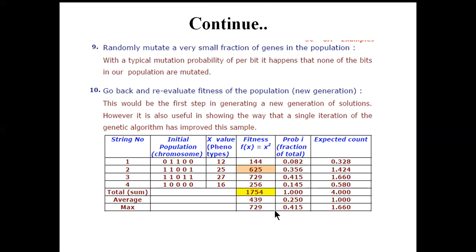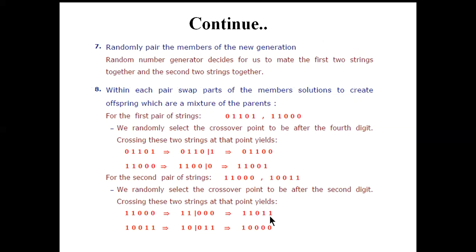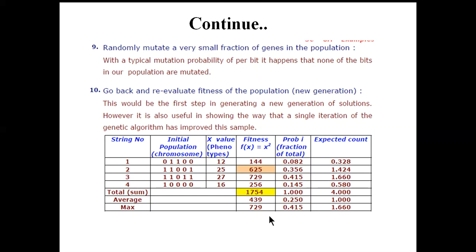Now coming to the mutation part. After the mutation, some bits can be flipped or changed, either from 1 to 0 or 0 to 1. However, here we have not used the mutation because the number of bits for this particular problem is already very low, that is 5. We already applied the crossover, and if we again apply the mutation for this particular problem, it will become similar, or the value will be drastically changed.